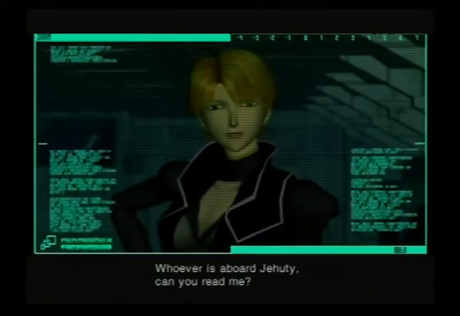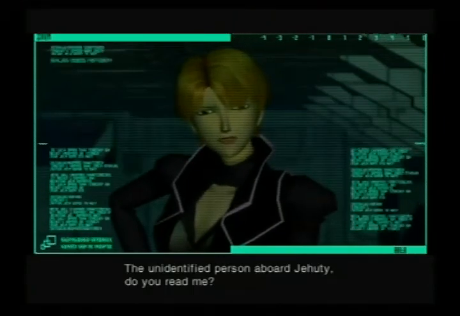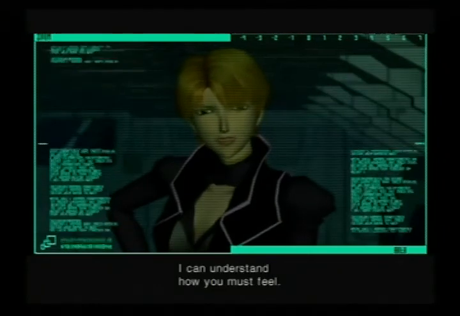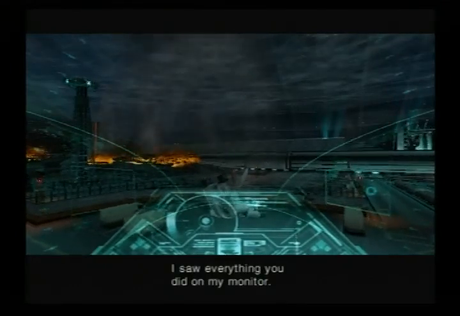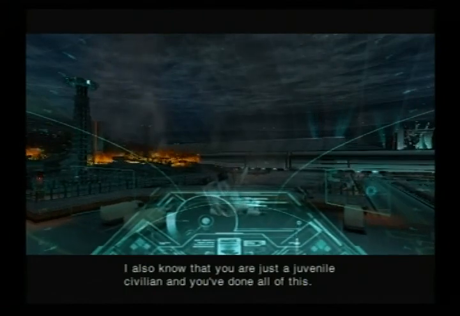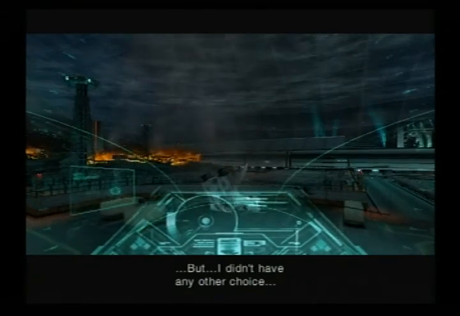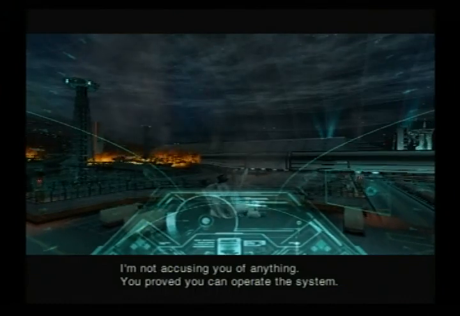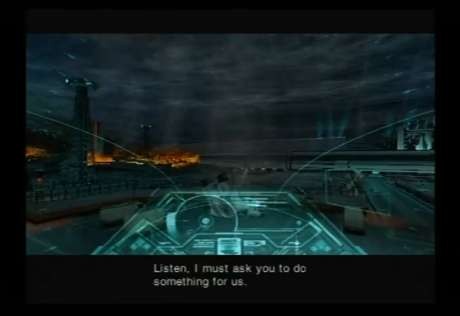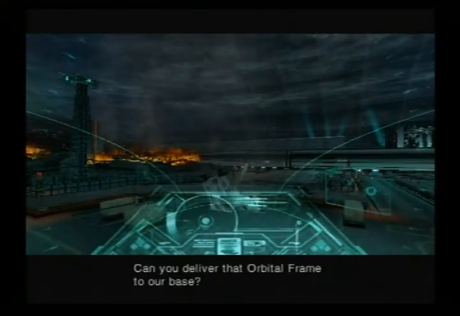This is Atlantis. Whoever is aboard Jehuti, can you read me? The unidentified person aboard Jehuti, do you read me? I can understand how you must feel. Listen to me, boy. I saw everything you did on my monitor. I also know that you're just a juvenile civilian. But I didn't have any other choice. I was so scared. I couldn't help it. I'm not accusing you of anything. You proved you can operate the system. Listen, I must ask you to do something for us. Can you deliver that orbital frame to our base?